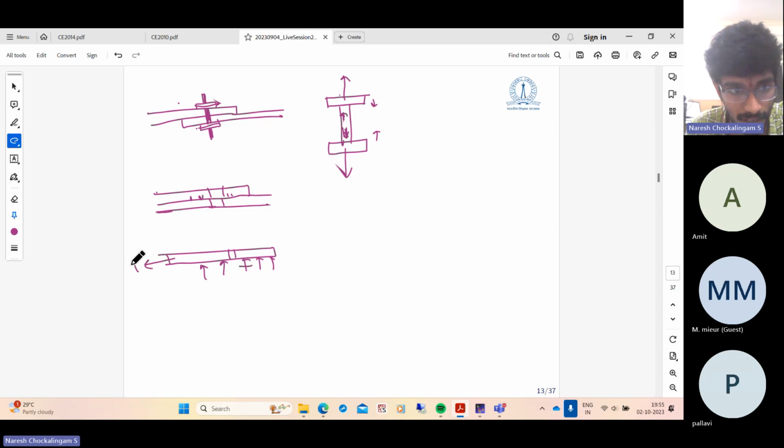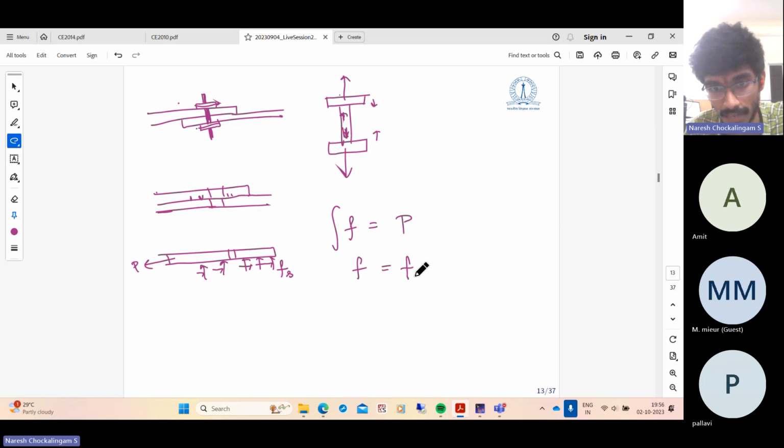When we apply a certain force, if you remember, there is always friction. So if you assume a Coulomb friction model, there is a friction developed. If you integrate all the frictional stresses acting on this surface, that should be equal to the applied force P, if there is no slip. If there is slip, it is equal to some limiting value of friction, which is given by some mu times the normal force on the bolt. What is the normal force? Normal force is given by the tension in the bolt divided by the area of the interface. So that's all it is.